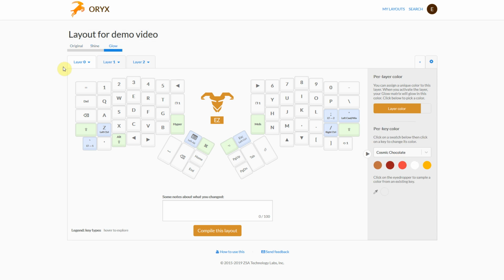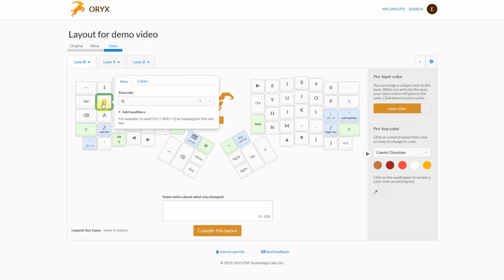The simplest thing I could do right now is simply reassign a key. I can tap on this Q key and tap M on my keyboard, or tap the up arrow, or even enter. Any key I simply tap gets assigned to this particular key and automatically saved onto my layout.